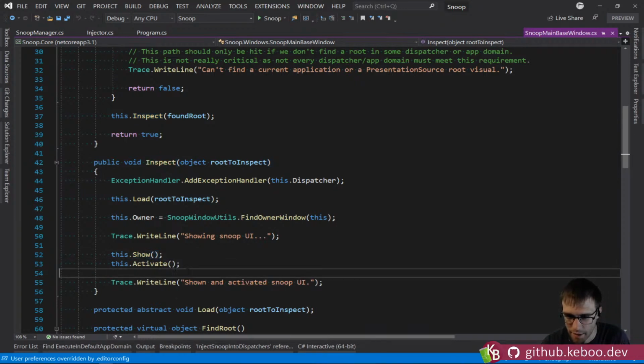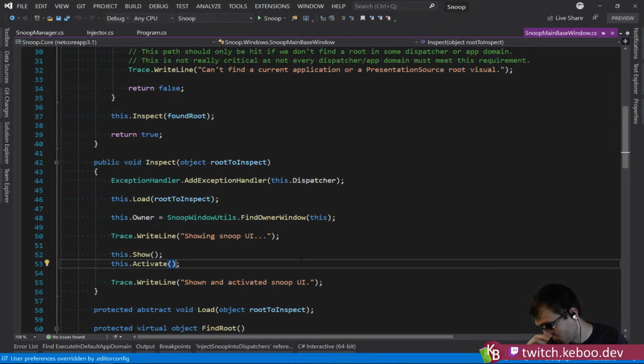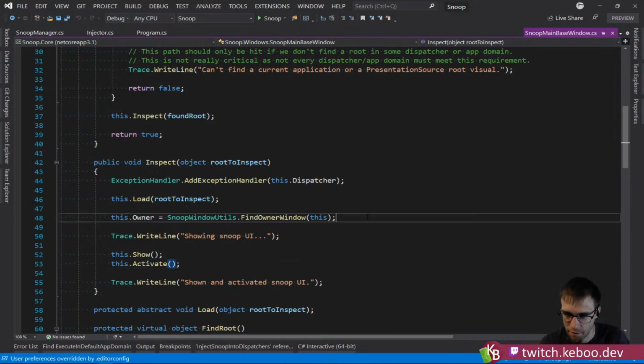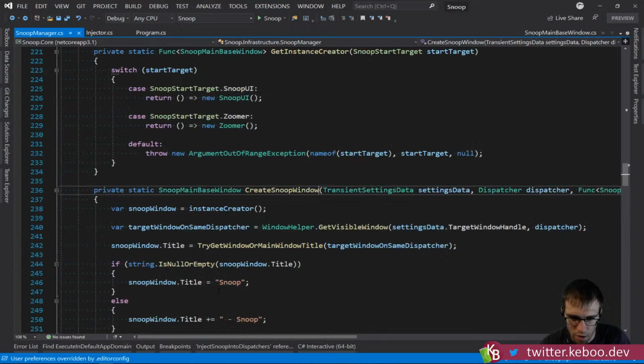Yeah, show activate. Those aren't blocking calls, right? Shows the window, activate, it pops it in front, which is why your Snoop window usually sits on top of everything, and setting the owner will ensure that if it finds the window you targeted, it always sits on top of it. So we don't need to block.